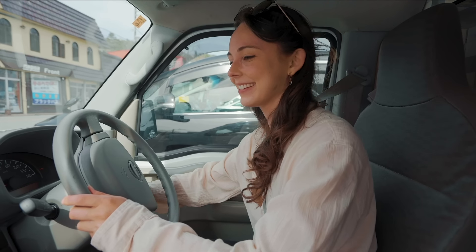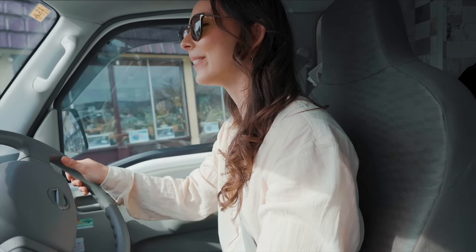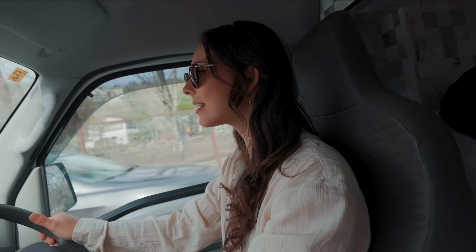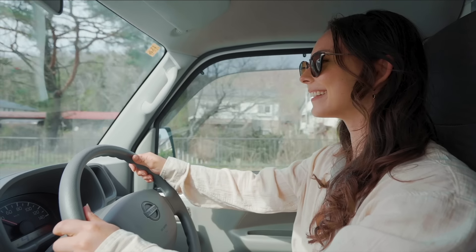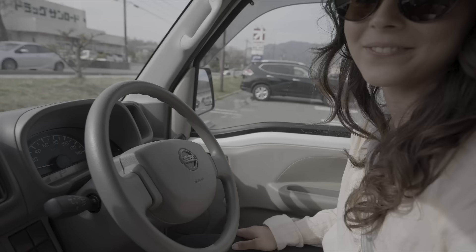The likelihood of even seeing Fuji is not always super high — but now yours truly is gonna drive. I have yet to drive on this side of the road. We both have international drivers licenses and we both said we wanted to give it a go during this trip. Obviously Tristan has had his turn by now, so we're gonna test it out. This is so weird — I think it's not bothering me as much to be on this side of the road, but I can't really tell how wide this car is. You're crushing it! We've made it into the parking lot. Done.